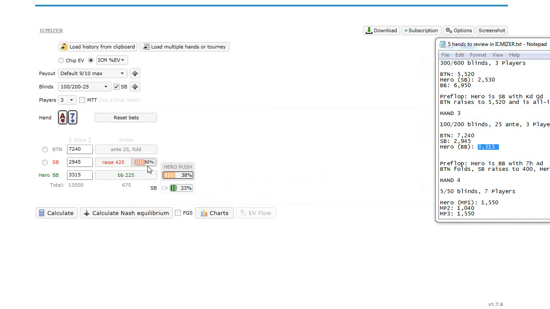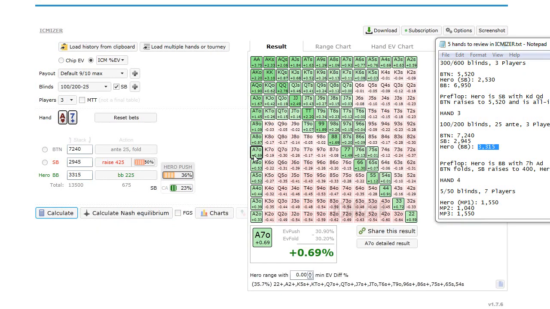In this case, if he raises 50%, hero can push 38% of hands and the small blind can call 23% of hands. And of course, A7 shows a strong positive result in this range, very strong compared to other plus EV hands, which are very weak.